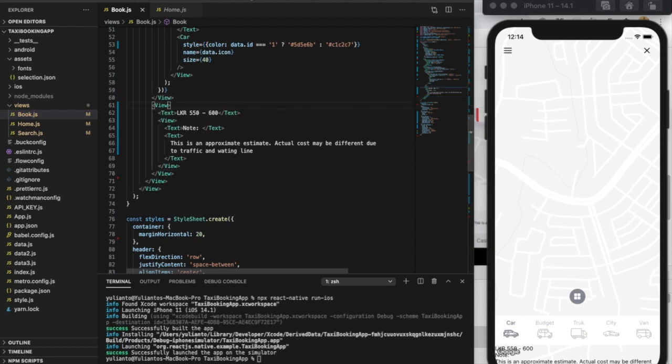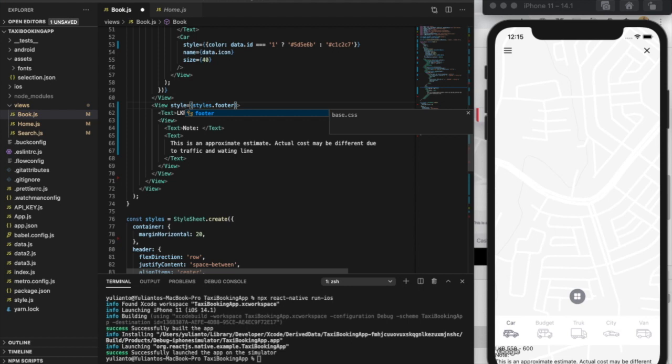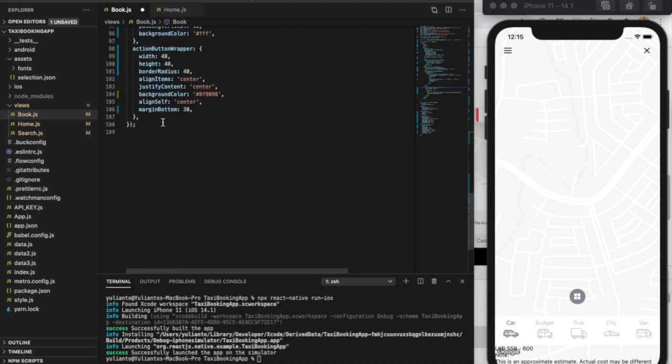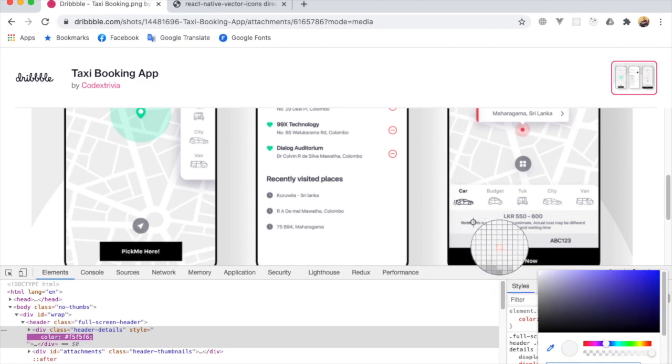And I'm gonna change the style. Style will be styles, footer, description. And then I'm gonna change the background color to this.